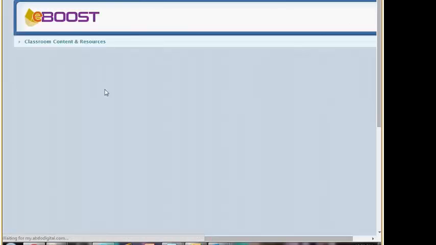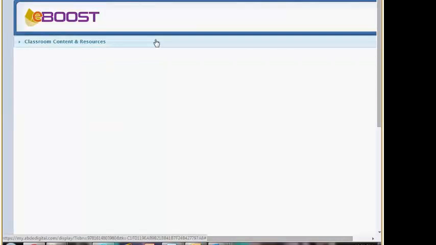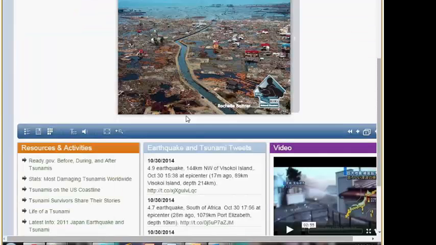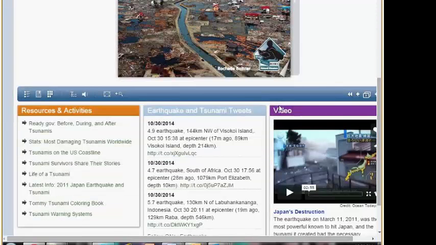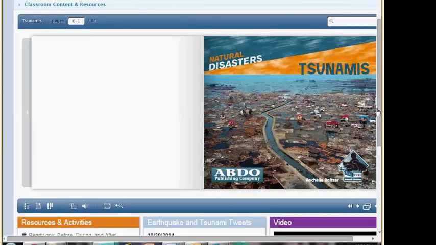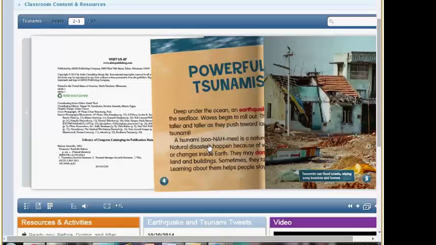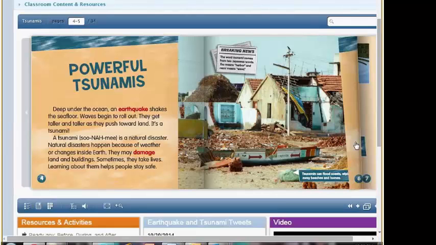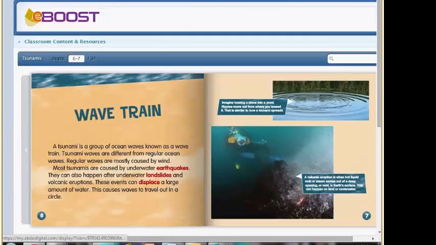So if I hit open on this book, it's going to pull up into a different web page, and it's going to look like this. This one is a special book. It's called an Ebooks book. There's videos that are in it. We have about 4 of those as options, and you can see it has that lovely page turn sound, which is lovely. So we got these free from one of the sales reps from Abdo, so it's really, really nice.